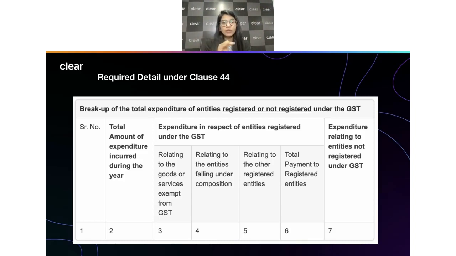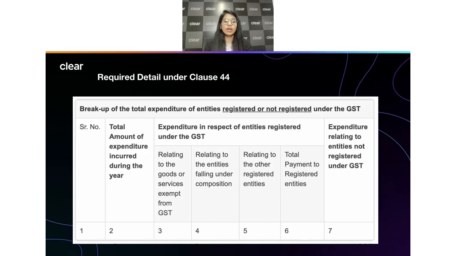So, right, when you write notes to that, you may always give the disclaimer that this is an expenditure which has been included over here, but since this forms part of schedule 3, we have not added this as a part of column number 7, right? So you may always write that.